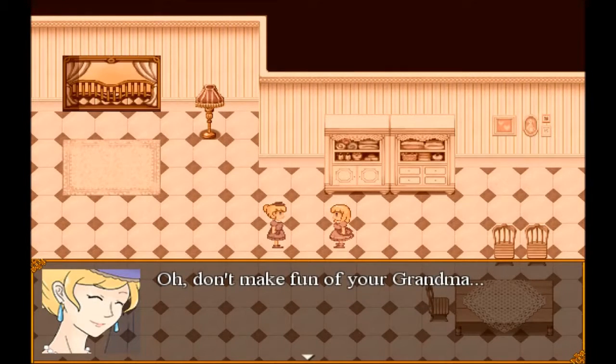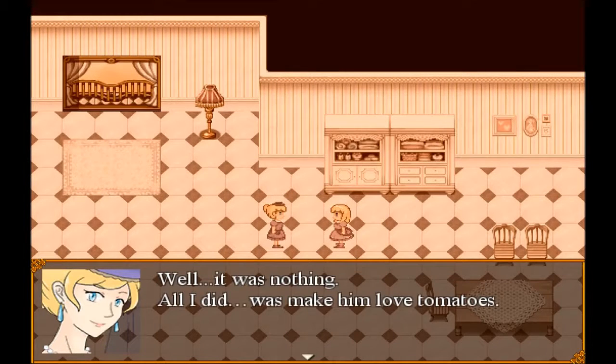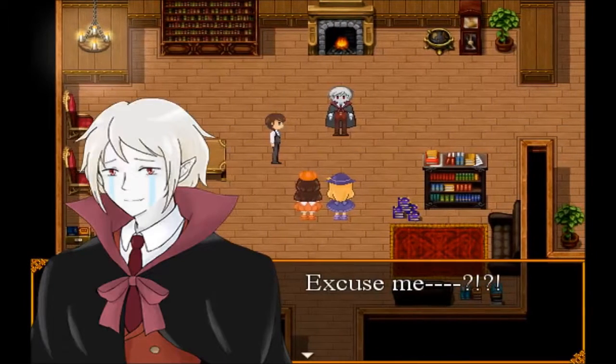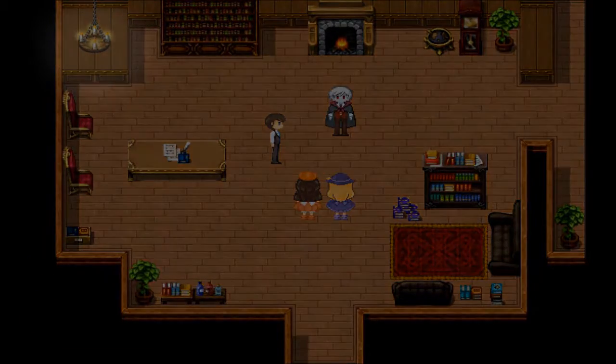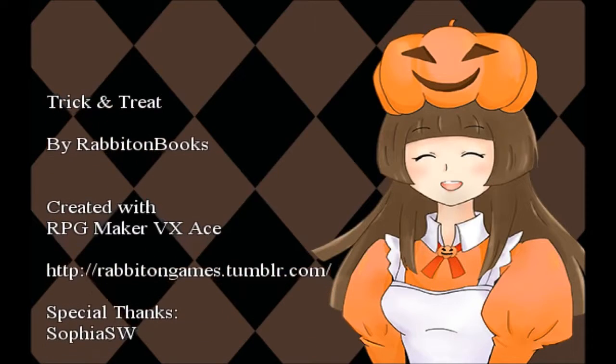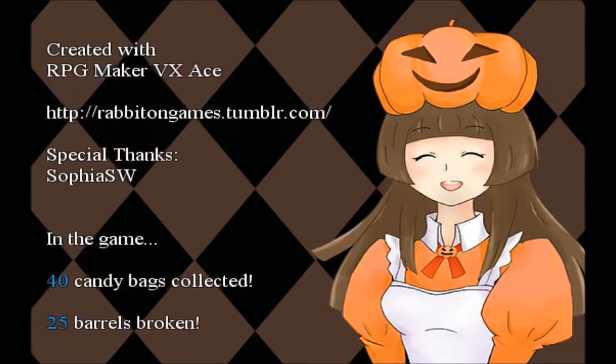Oh, don't make fun of your grandma. Well, it was nothing. All I did was make him love tomatoes. That's not all you did. You made him look like a frickin' vampire. She's crazy. This is messed up. We're all like, what the hell? Excuse me? He's crying, poor guy. Oh, this is funny. True end. They finally met. All these years later. Ooh, I got an achievement. Truth. Oh, this is different. Yay.